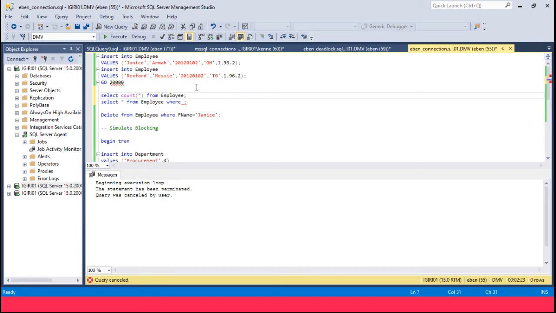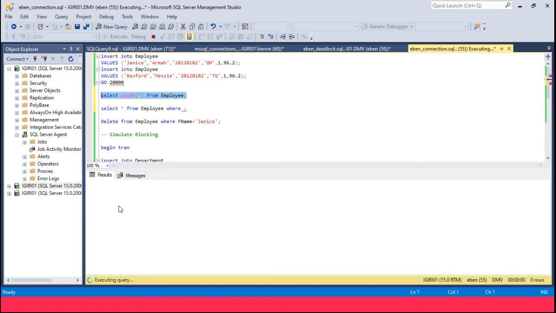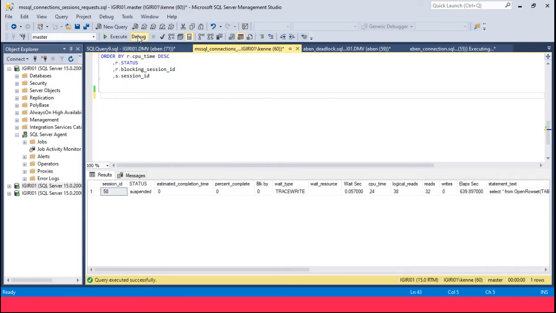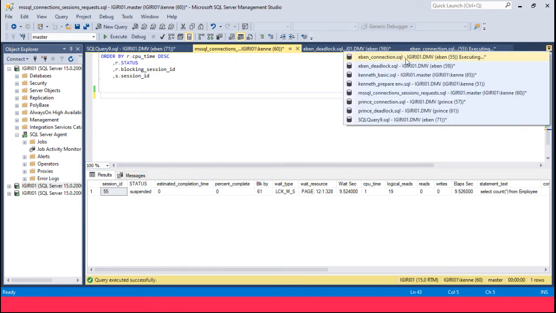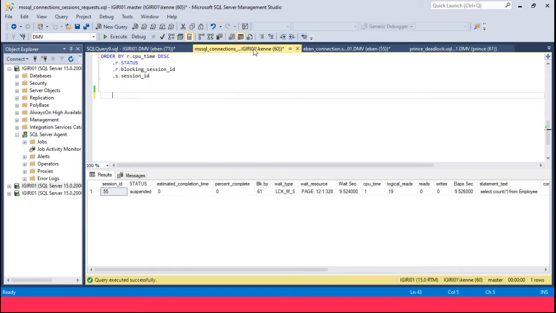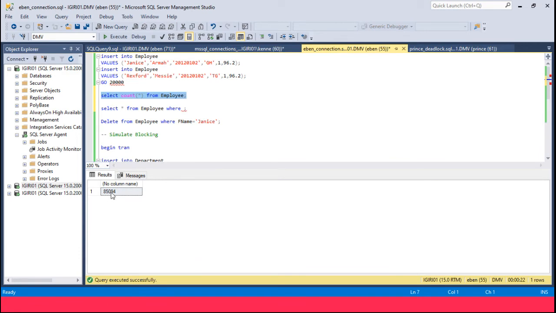Or maybe somebody is blocking me again. Somebody is blocking me. Blocked by 61. Who is 61? Yes, so let's roll this back. All right, so let's go. 61. 85,000.